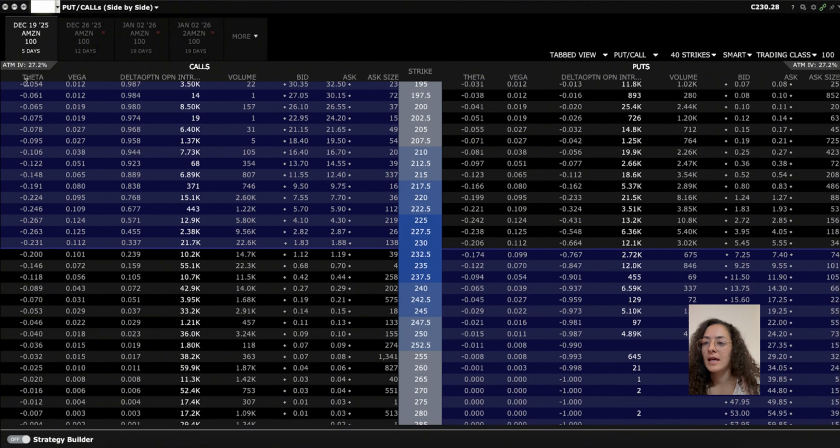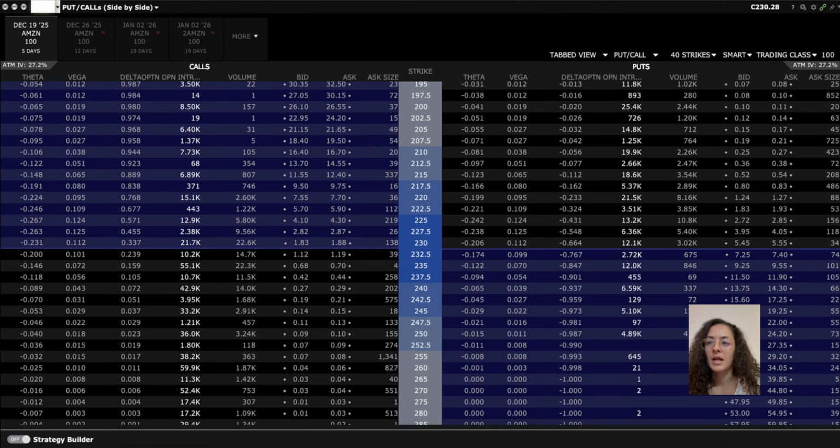And the vega shows us how sensitive the option is to changes in volatility. If the volatility goes up, the options become more expensive, because the number adds. And if volatility goes down, the option loses value, because the number subtracts.